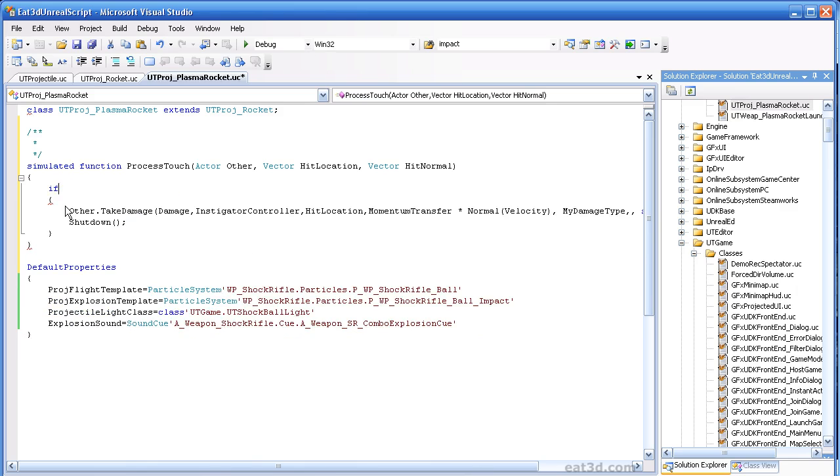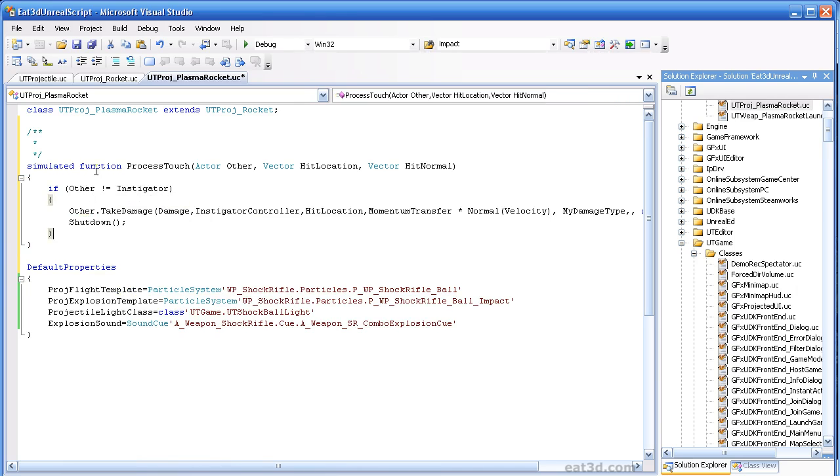We're going to basically convert the if case into: other, which is the object passed in that we came into contact with, is not equal to instigator. Basically we're saying as long as the object that we collided with is not ourselves, then go ahead and apply the damage. This way it won't hurt us.